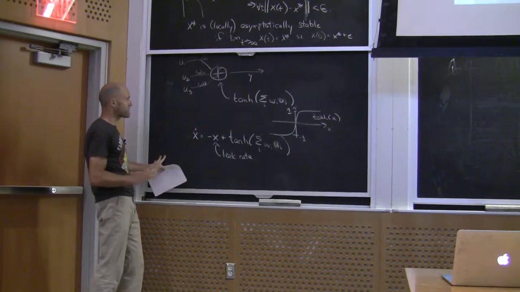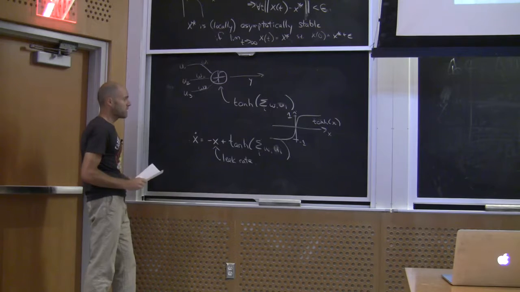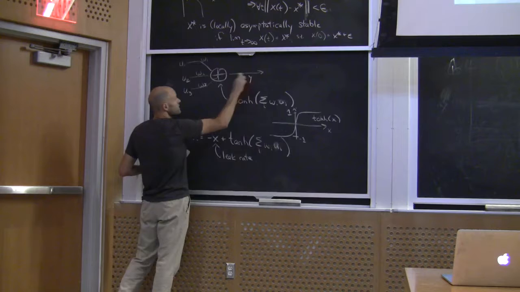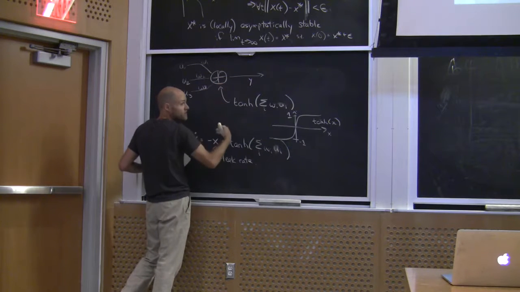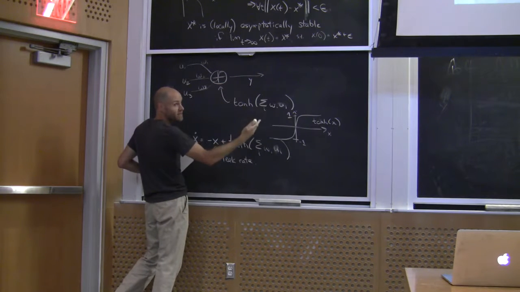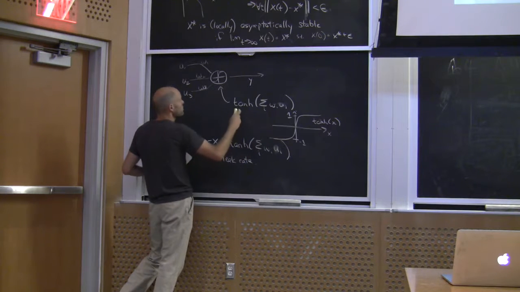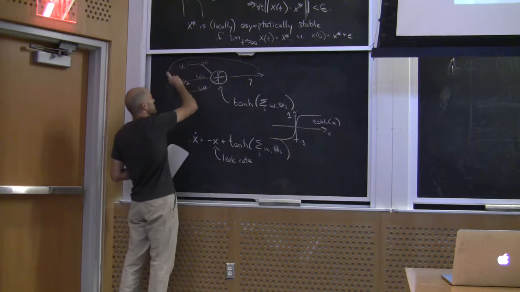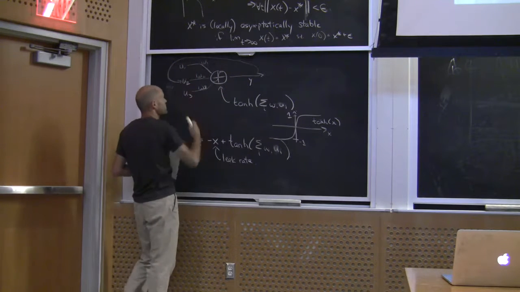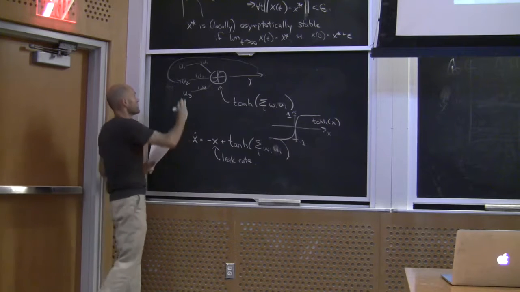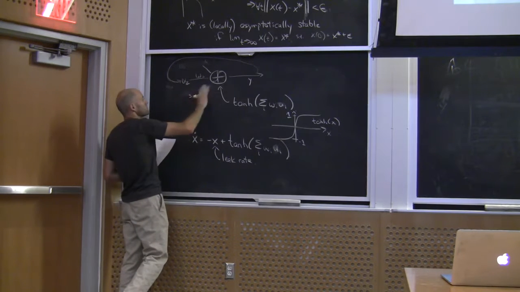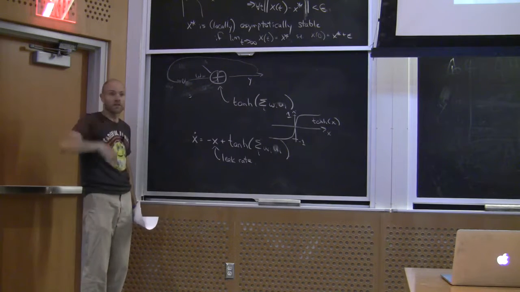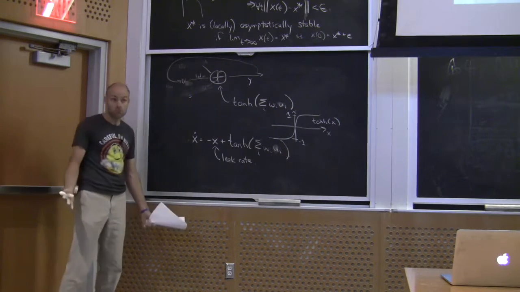So the autapse is a particular dynamical system where I'm basically going to take a single neuron. Of course, the interesting thing about neurons is there's lots of them, and they can make lots of different rich connections. We're not going to do that yet. We're going to just take our output and put it into our input, and not worry about these other inputs. So we're going to make a recurrent loop back to our input.